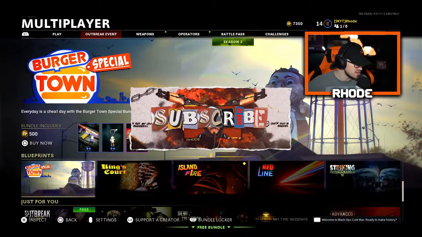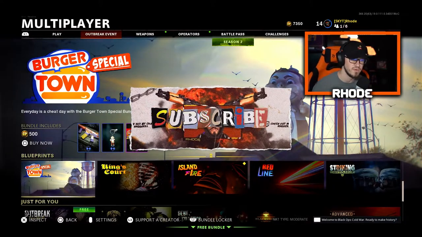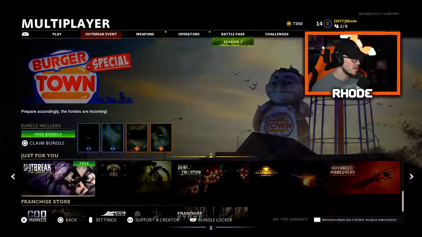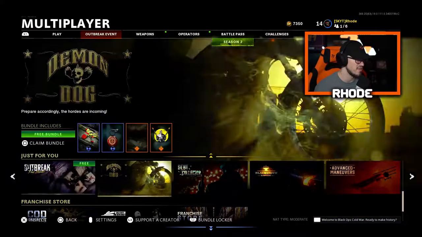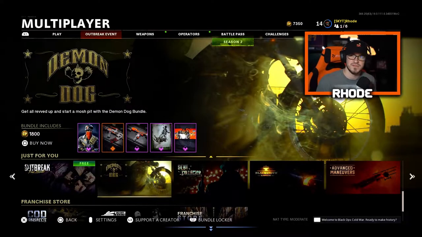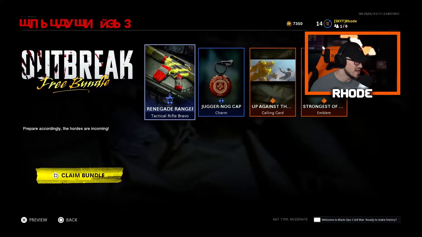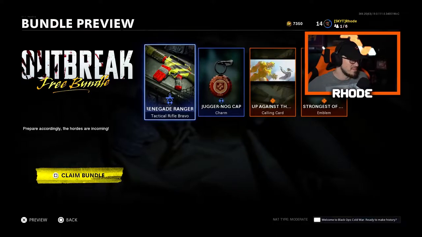If you have not logged into Modern Warfare, we do have a new free bundle. I don't know if everybody got it, but I do. As you can see at the bottom left of the screen, we have free right there. And I thought it was just going to be charms and all that stuff, so I wasn't very excited about it. But no, it actually is a weapon, man. It's a weapon that we get for free, and it's an M16 variant.